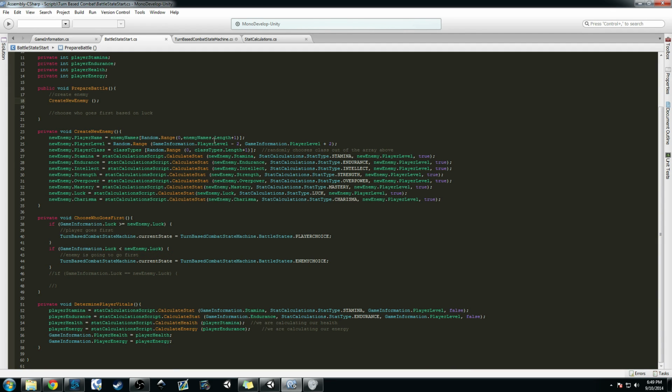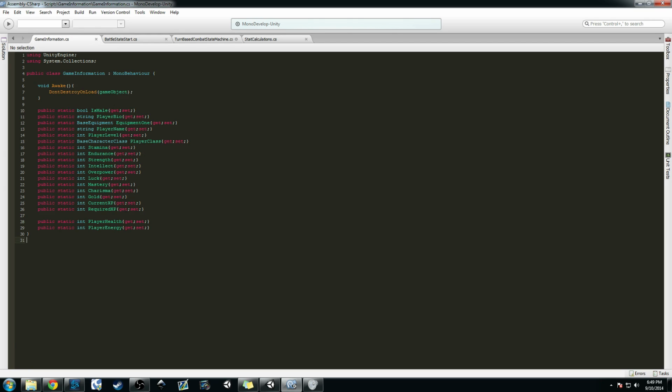instance of it here. And then the last thing we started doing was our player health and energy, and saving it, or placing it in our game information player health and player energy script, which is here, and this is just a script full of public static variables that we can access. So there's a couple of things that I would like to add in this script, and then we're going to kind of work with this script in our GUI.